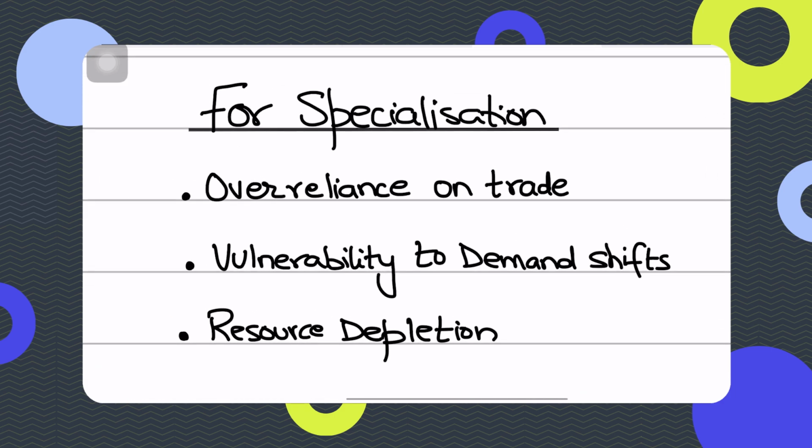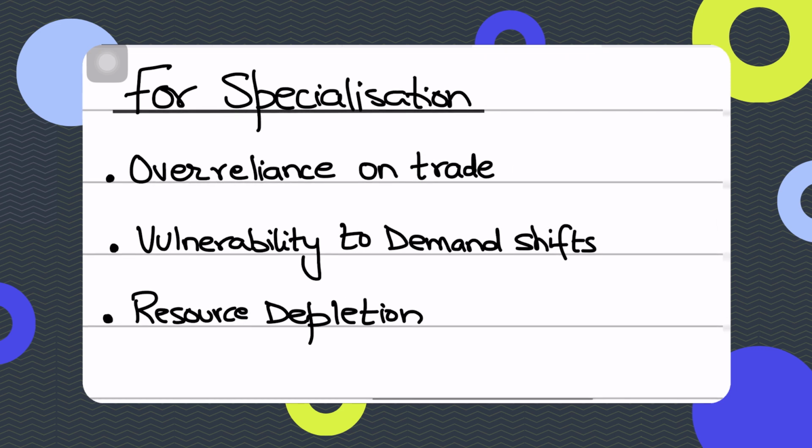As far as specialization is concerned, you can also say it results in over-reliance on trade. If your country or your industries could produce 5 different products, but now you're specifically focusing on those that you're specialized at producing, because you could produce those the best, and you're importing the rest from some other country, and that other country is in a war, or the two countries don't have good bilateral foreign relations, and that results in sanctions or stuff like that.